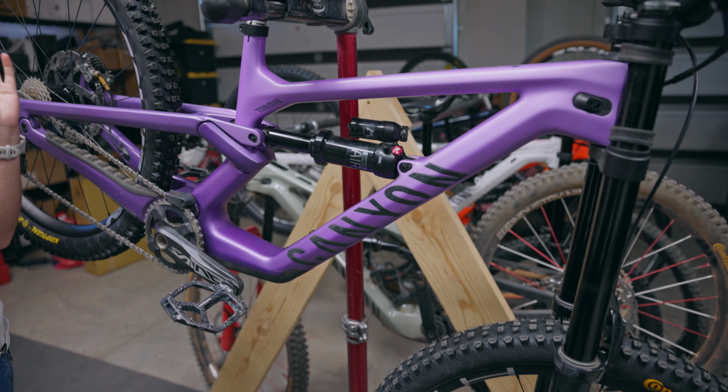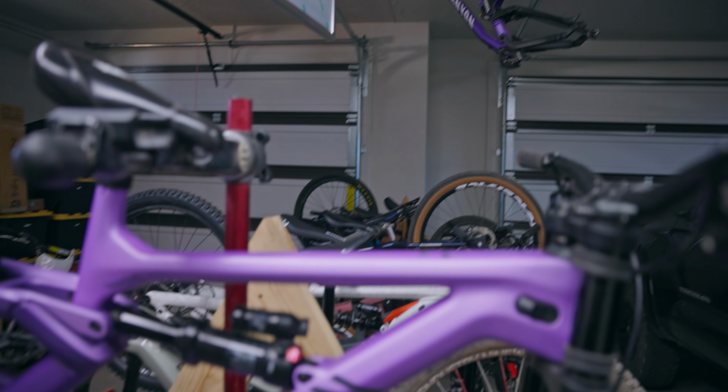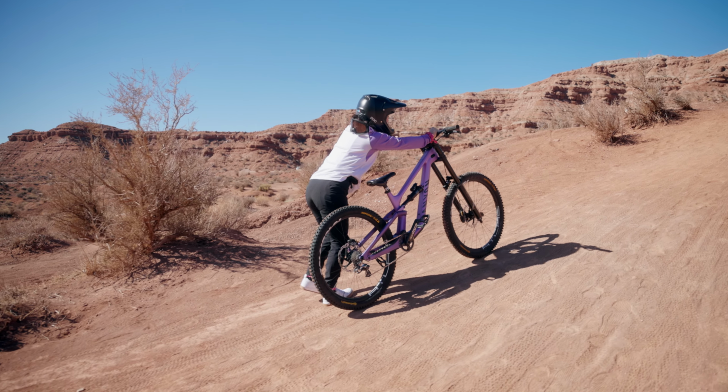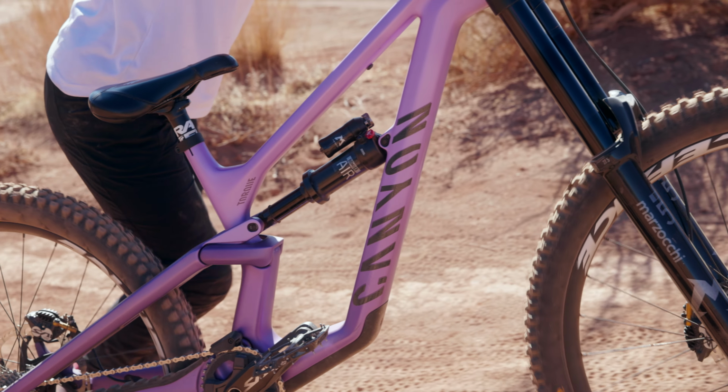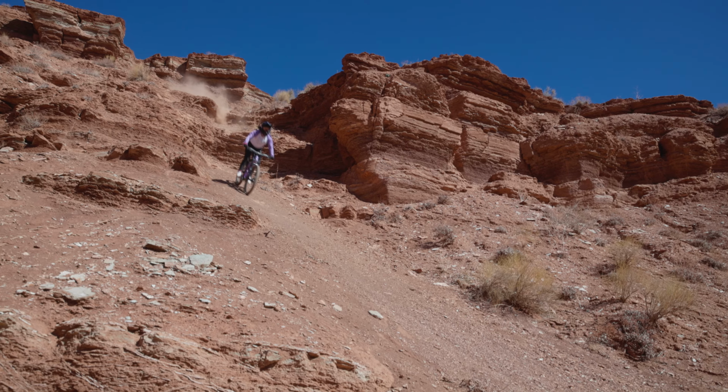Now, I think one of my favorite parts about this frame is the colorway. Canyon's colorways the past couple of years have been absolutely amazing, and I tend to gravitate towards the purple frames, with the purple Sender being my first ever Canyon. In 2021, when I switched into Freeride, I started on the Sender, but then the year after I switched to riding the Torque. Now, I feel like the Torque is my Goldilocks of a Freeride bike. It's light, it's playful, it's really everything that I need to handle all of the big drops and jumps and everything that I particularly like riding out in the Utah desert. And for my height, size, body weight and just my ability to maneuver a bike, it has been the perfect bike for me to do all of those things and not feel like the bike is riding me.